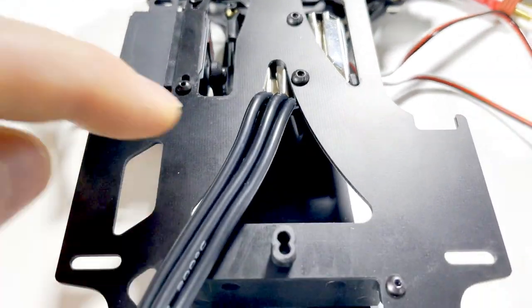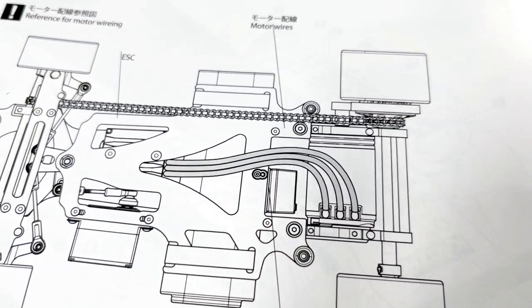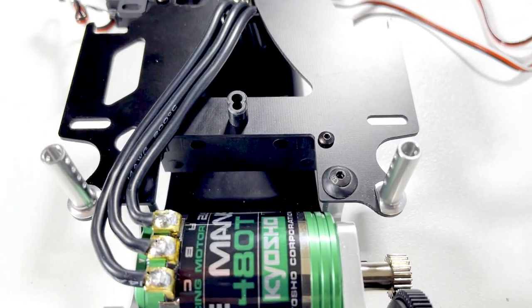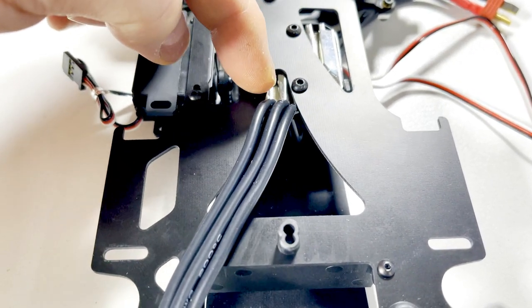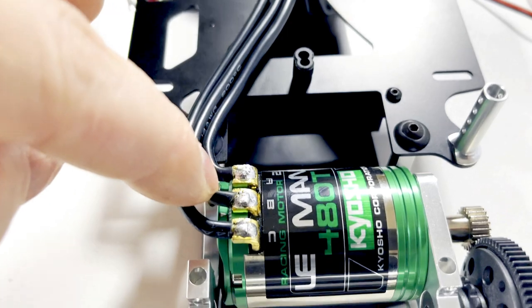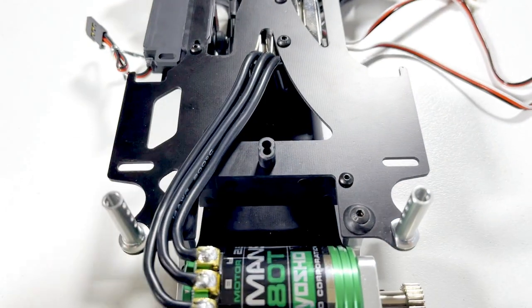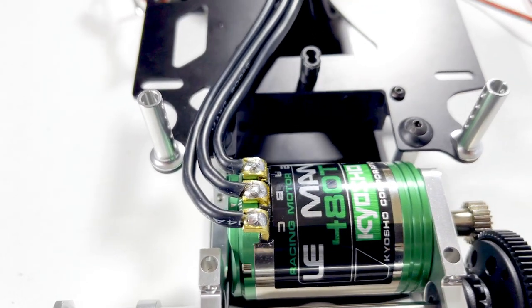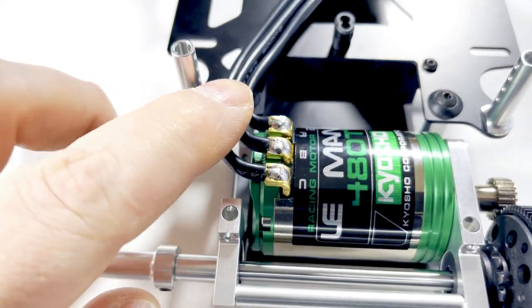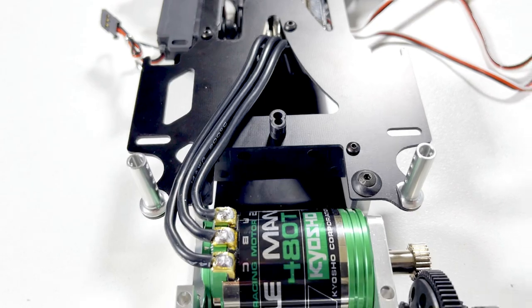Now you'll notice I brought the wires up this way instead of up the centre, or around to the right there. In the manual it says take them around to the right or up the center, whatever you like to call it. Reason I didn't do that is because on the ESC we've got A over here, B in the middle and C on this side, and you get up to the motor and you got ABC. Now that means if I come up this way I've got to cross them over halfway, so it doesn't look very neat. So hopefully it'll be fine this way. It may interfere with the body, but we'll see, and cross that bridge when we come to it.